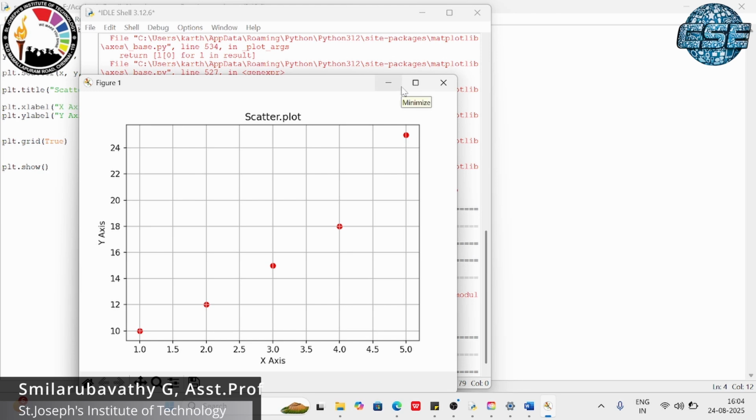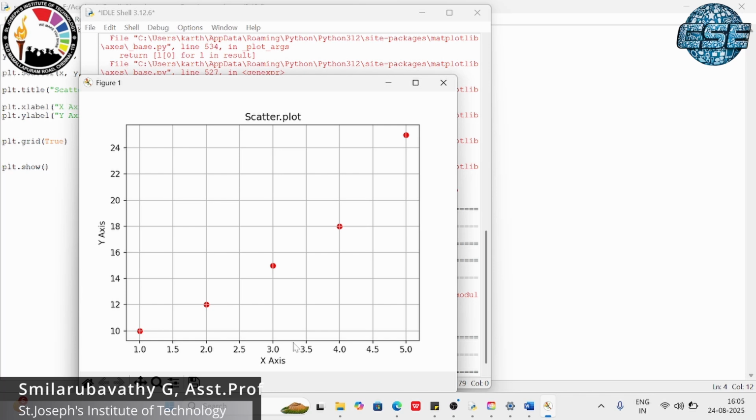See, we get 5 red points, each placed according to its x and y axis value.